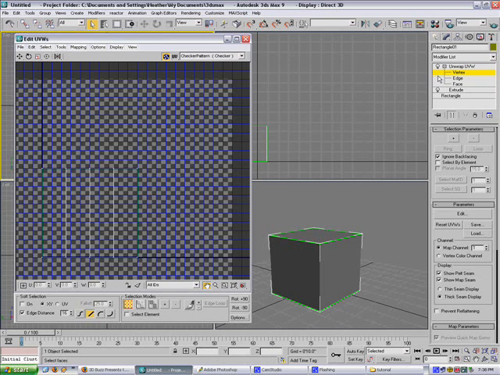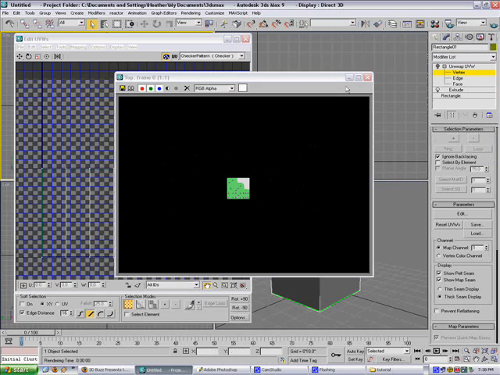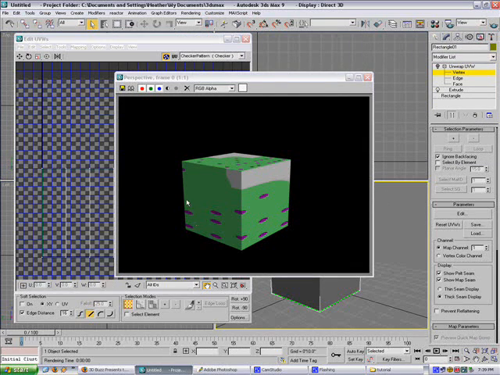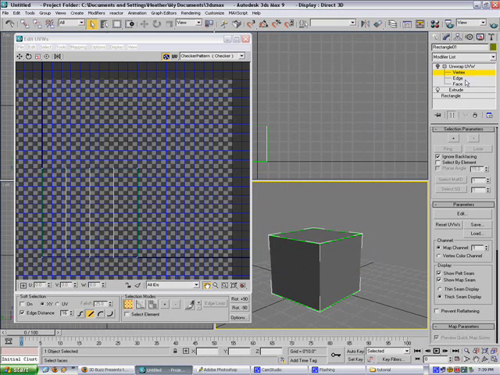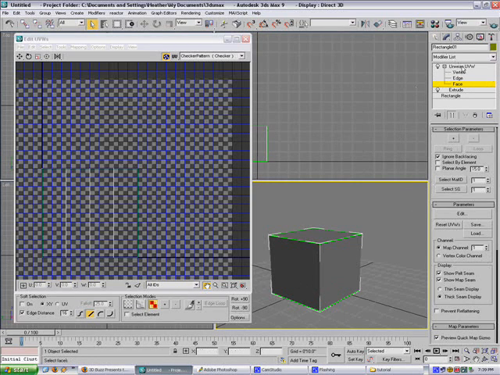Now, normally it would be a disaster if I turn off the UVW modifier here and render out this lovely monstrosity, which is happening because of our uneven mapping that we've already discovered. So to fix that, first I apply the modifier, then I pop it open here. I'm going to select the faces.